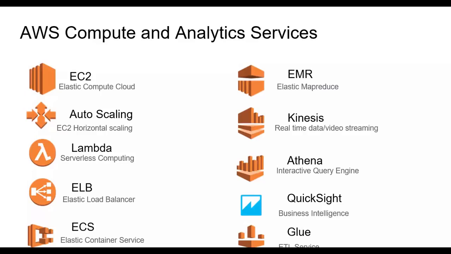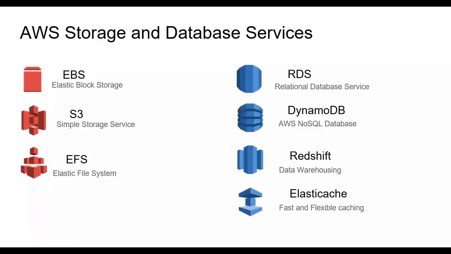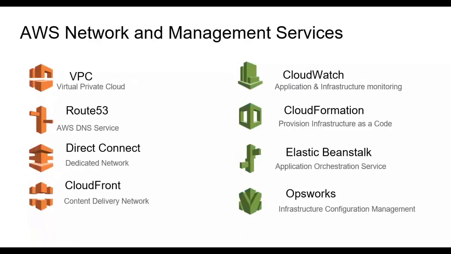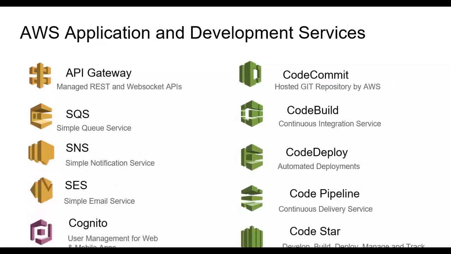Similarly there are other categories like storage services and database services. Then there are some network related services and management services. Further, you have application services and development services as well. So still it does not really take care of all AWS services, but we have listed the widely used, the popular AWS services.